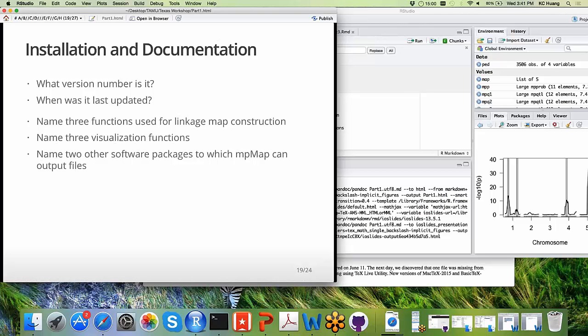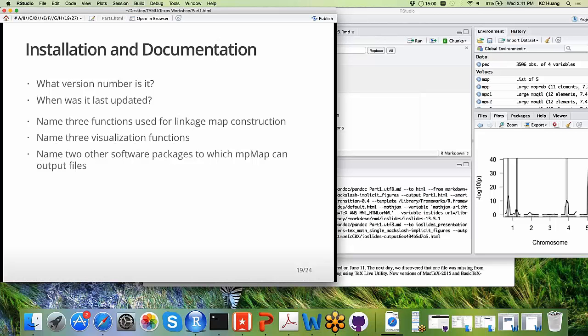So is it fair to say that most of the linkage map construction functions start with MP? Most of the main functions start with MP, not just linkage map. For example, the main function for QTL mapping is called MPIM. For linkage map construction, there's also MP group. A lot of the ones which don't start with MP tend to be ones which are used for very specific functions, within other functions. They tend to be more internal ones.